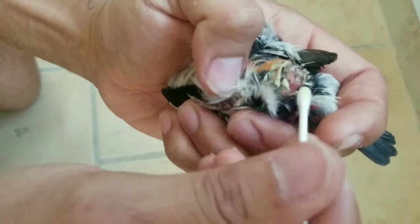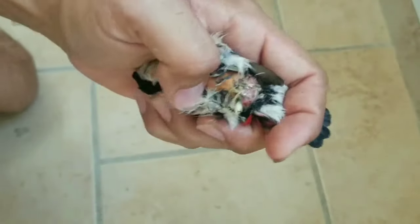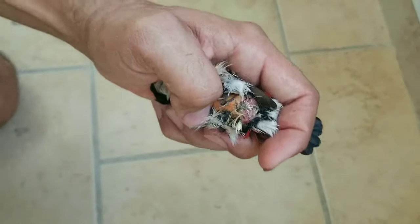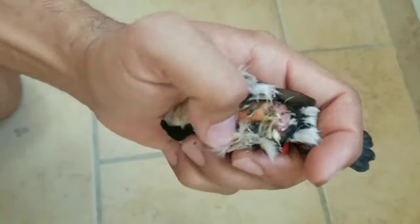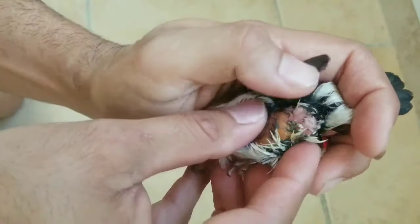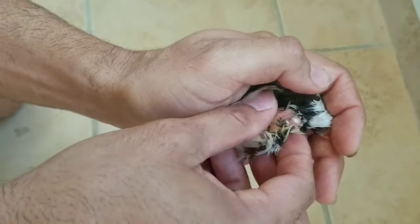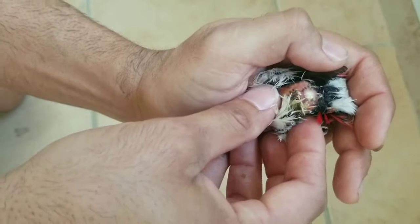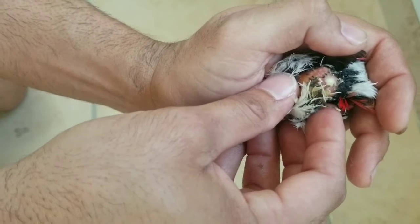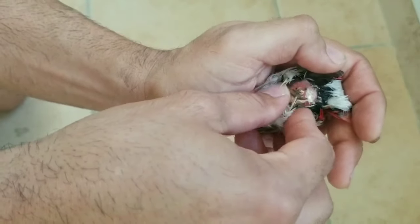This video in particular, I had to speed it up just because it was very long. The process of me removing the egg from the female took a little bit over 30 minutes. So I definitely had to speed it up. It may seem like I am hurting the female in this video, or it may seem like I'm moving my fingers quick through her abdomen to get the egg out. But don't worry, it's just because the video is sped up. This was done very gently and very slowly.